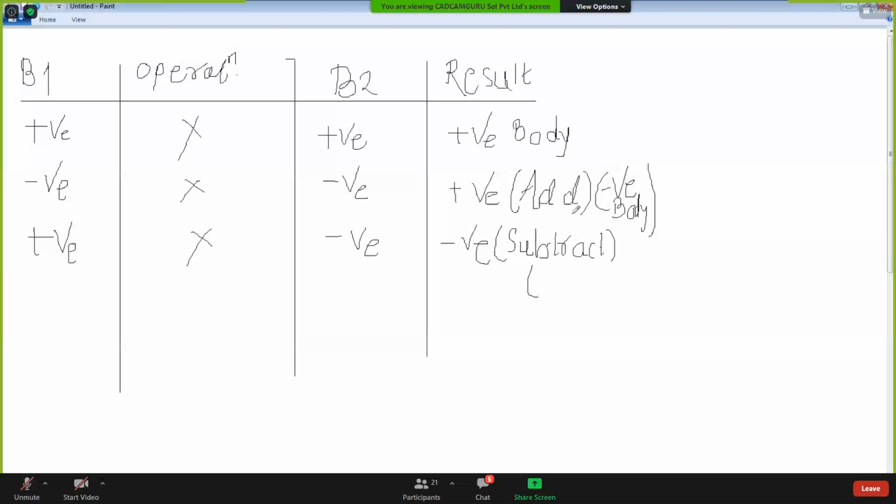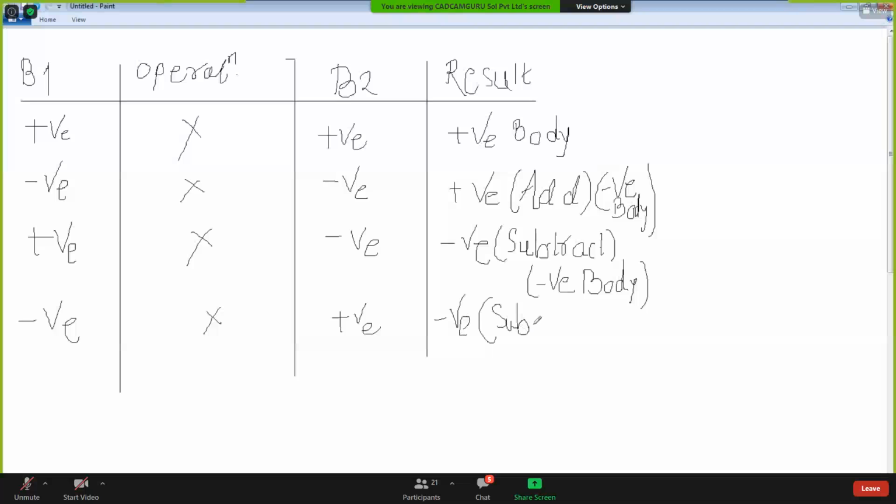And whatever the second body's sign is, that will be applied to your final body, that is a negative body. Then again negative into positive, what will be the result? Negative. Negative means the logic becomes subtract. Correct.